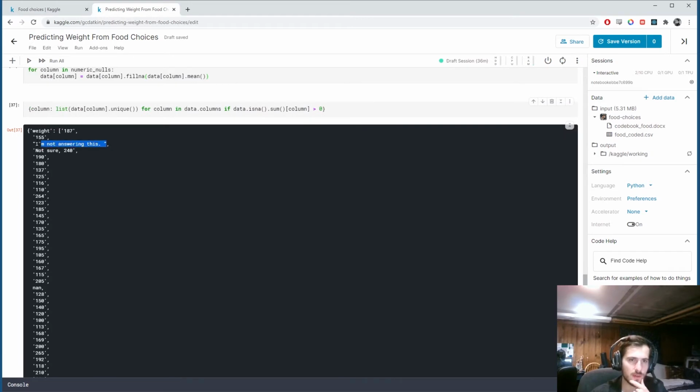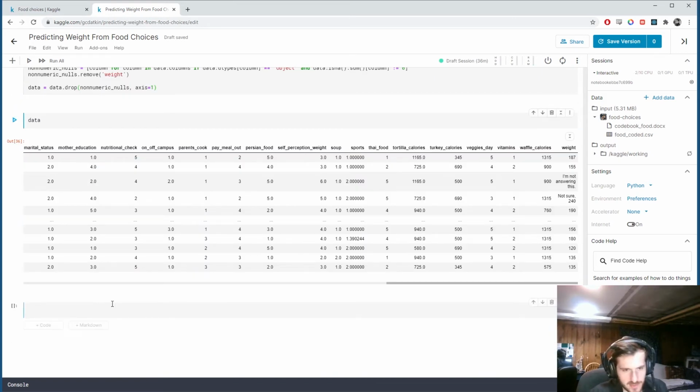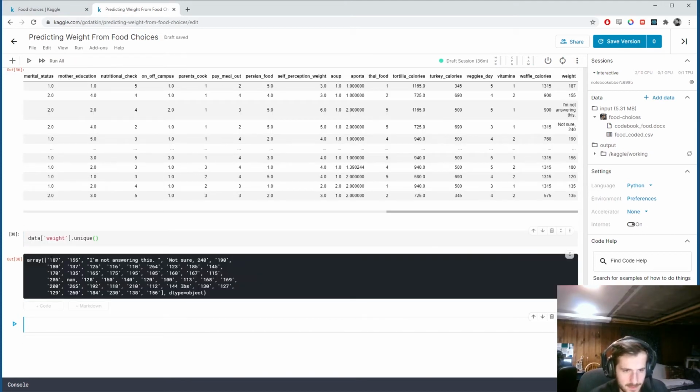So we want to drop anything like this, right? Instead of doing that, I'll just write down here data sub weight dot unique. We can see them here. So first we'll do data sub weight dot replace, and we're going to replace "not sure 240" with 240.